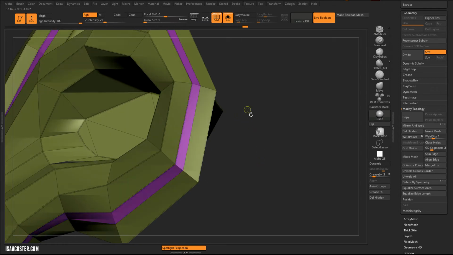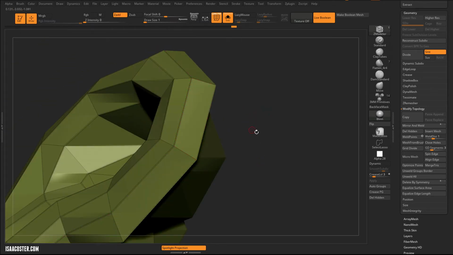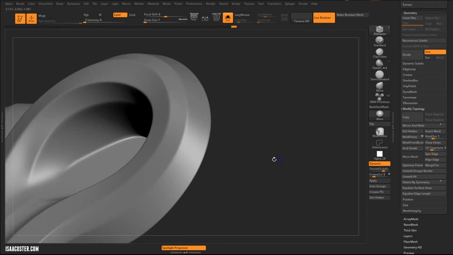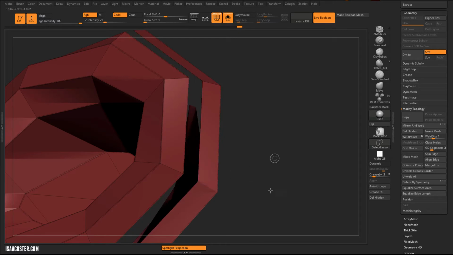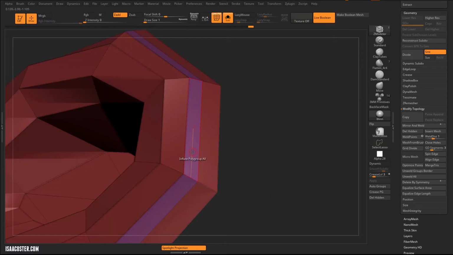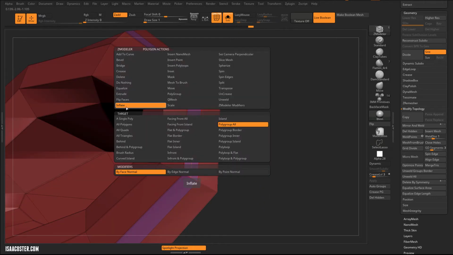I'm just going to back out of this. This should not be that complicated. Do a smooth subdivision. We'll just try this again. Control W, put everything in one poly group. I'm going to isolate the strip. I want to do an inset so I get a little bit of an angled wall going in.